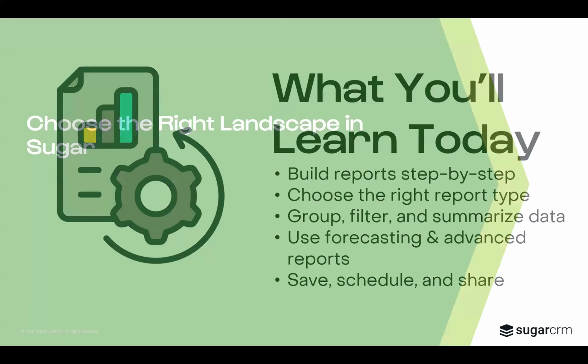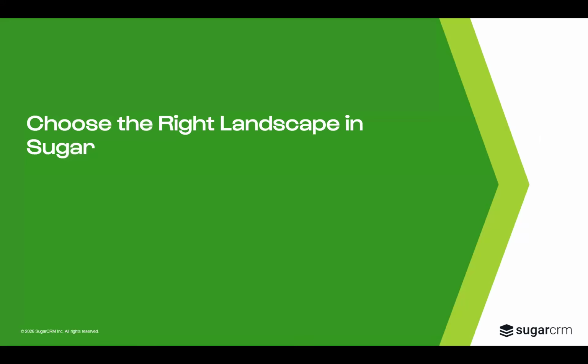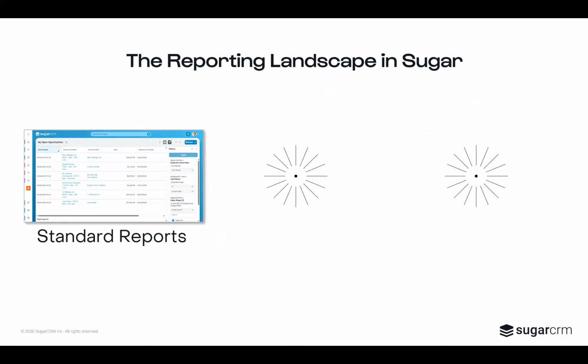So, choosing the right landscape. We have three different versions of reports that a person could use. Okay, the first one is just standard reports. This is what we're going to demo inside of Sugar. It has a little wizard that takes you step by step to create the report. And then at the end, you have a completed report.